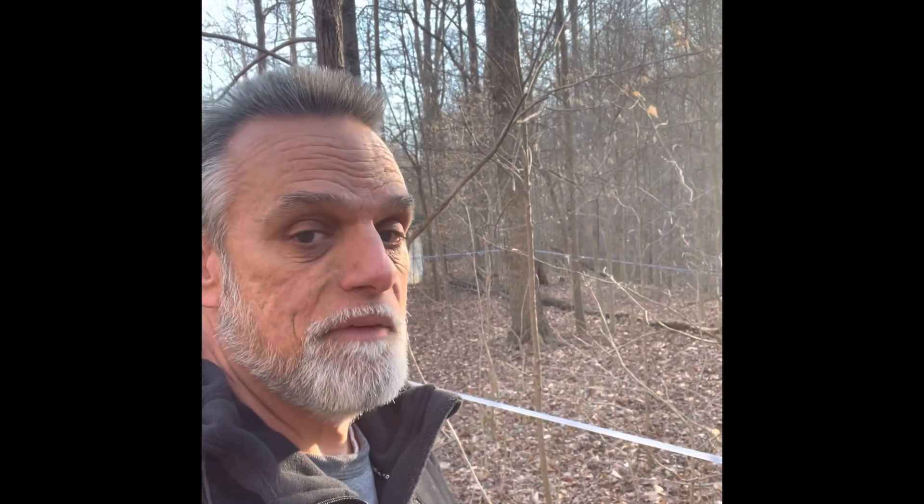We're in the woods today running pumps and dumping sap on the ground just to flush out the sap lines, get the wood shavings out of them, and get ready for collection when the sap starts running really well. Even though it's not running great today, I can tell by the vacuum readings on the gauge that there's a leak somewhere. Let's take a minute to illustrate how we find a leak and how we know there's one.